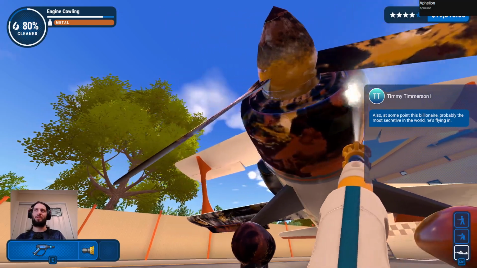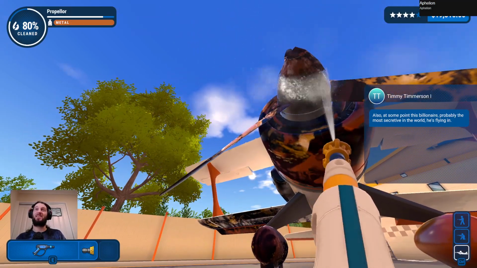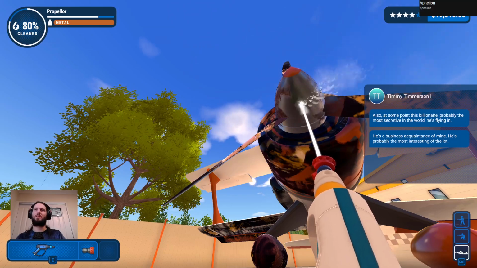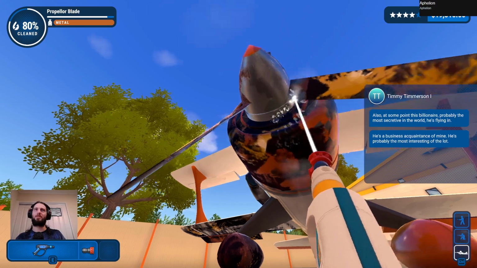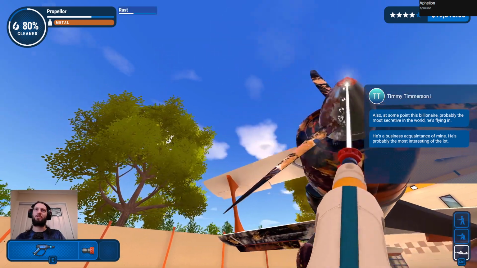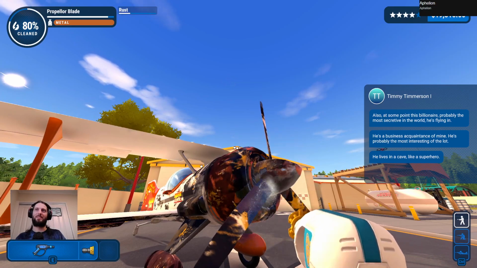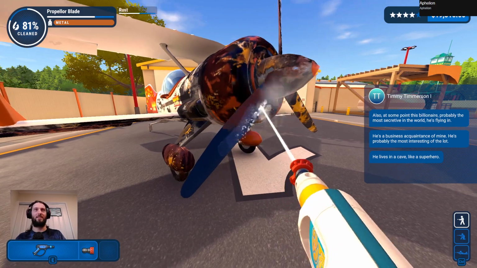At some point, this billionaire, probably the most secretive in the world, is flying in. So why are you telling me? Just polish the tip there. Business acquaintance of mine, probably the most interesting of the lot. Cool. It's lonely rich people problems. They just want to be able to talk to someone, right? I feel like I'm playing Persona. Is this a social link? Lives in a cave like a superhero. Or a supervillain.